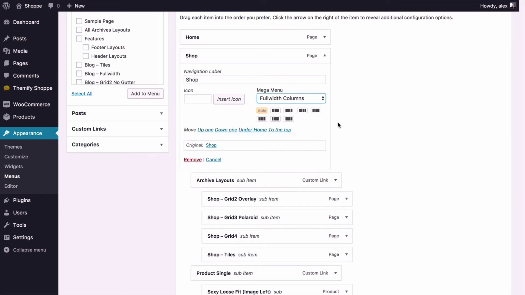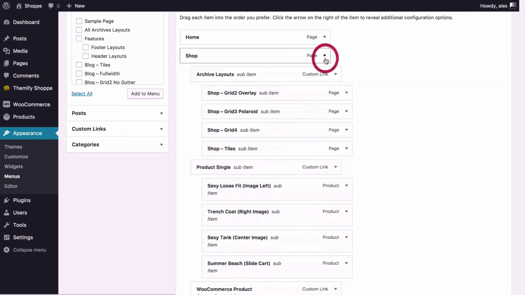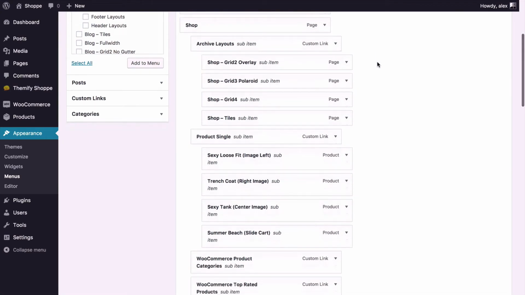So this is set to full width columns, and you'll see these are now set to an auto width. You can, however, choose to have different variations here, so a 1/3, 2/3, or opposite layout, or a bunch of other options there. So we've got here the full width columns set up. And how do we add mega menu content to those?